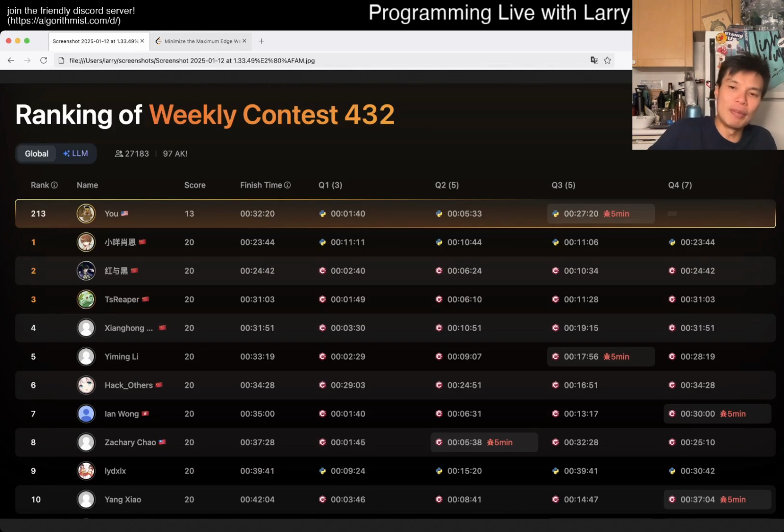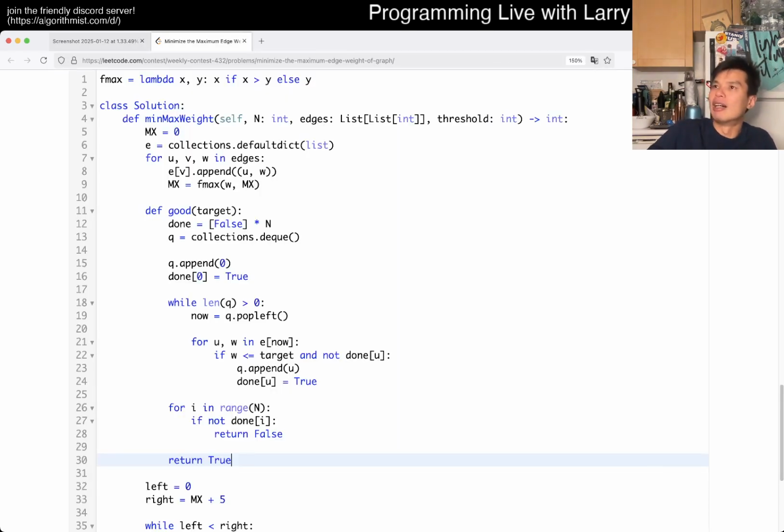Honestly, I spent 22 minutes on this problem and got a wrong answer, because I was trying to do it for each node, try to go to 0, but I ran into issues with cycles. I knew that it wasn't going to be a DAG, but I still had weird notions in my mind, and I got them confused, to be frank. But the key idea is just going backwards.